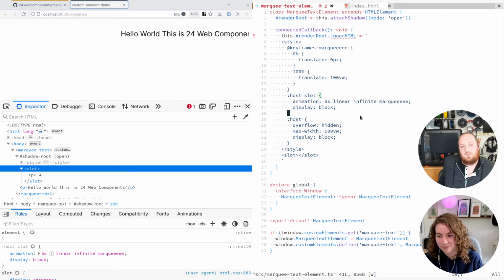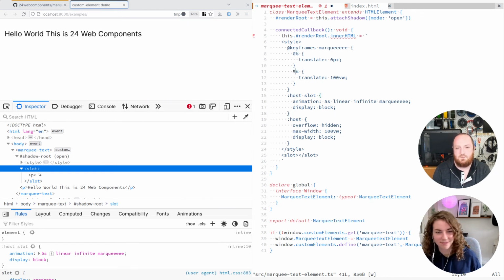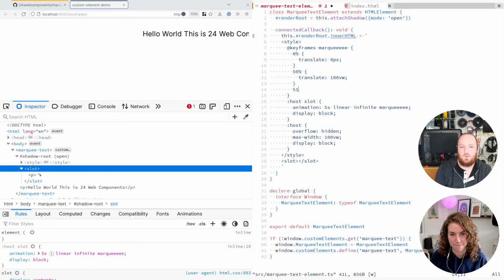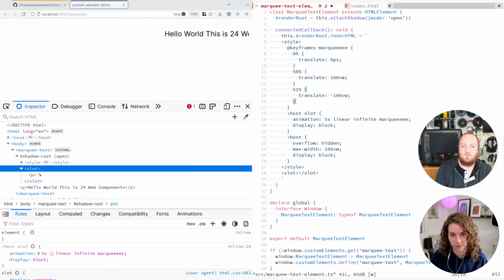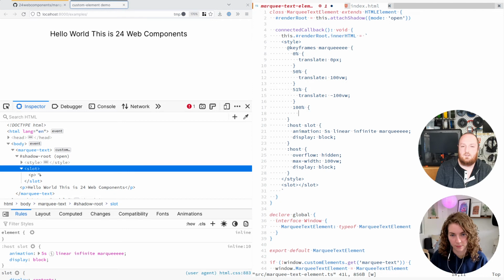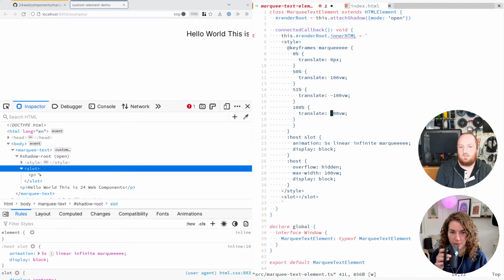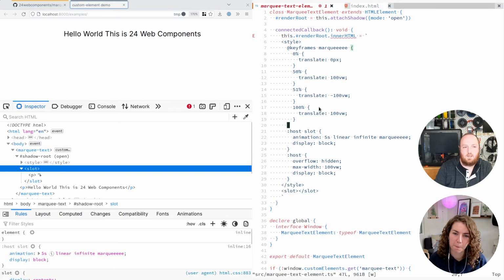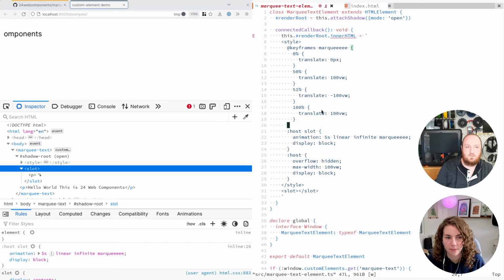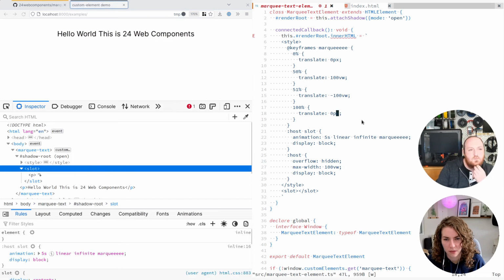Okay, so yeah. I think what we want to do, so I guess we could do like 50%, 51% translate minus 100vw, and then 100% translate. This should do. Yeah, we should. Oh, I haven't. Oh, weird. That didn't work. What if it's this? Why is this not working? What is that flash?